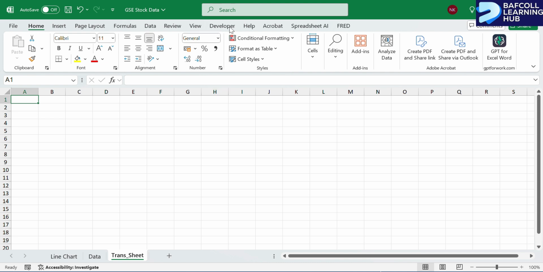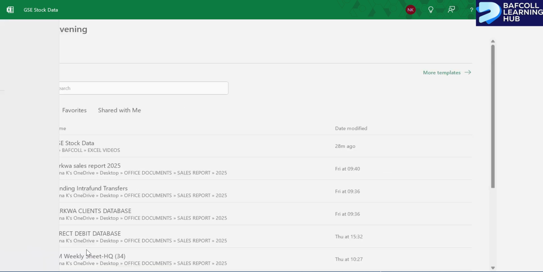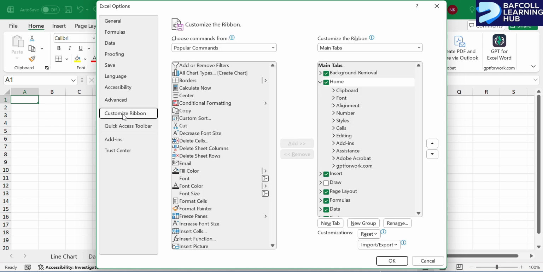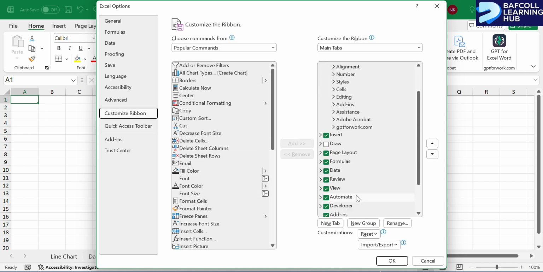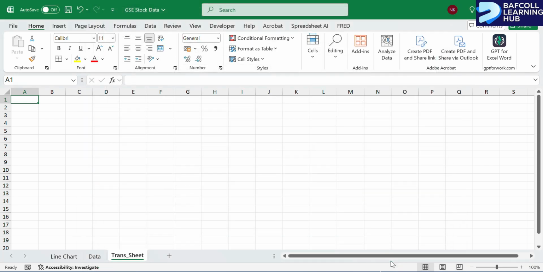To activate the developer tab on our menu bar, you can go to File, then Options, then Customize Ribbon. Now when you come here, you see Developer over here. Mine is already checked, yours will be unchecked, so you check that one and you hit OK. And your developer tab will be on your menu bar.